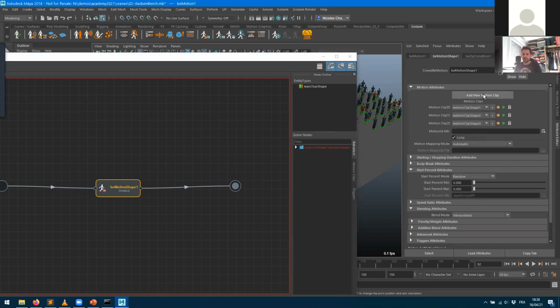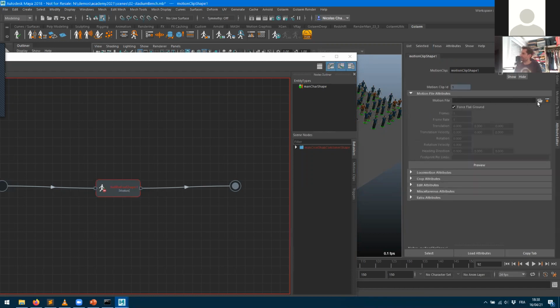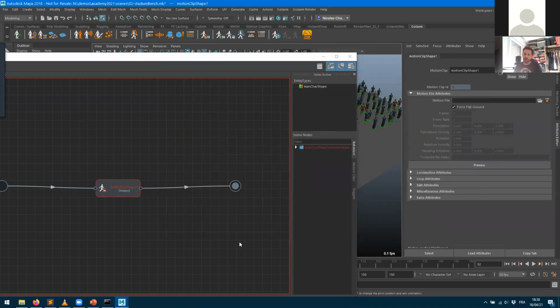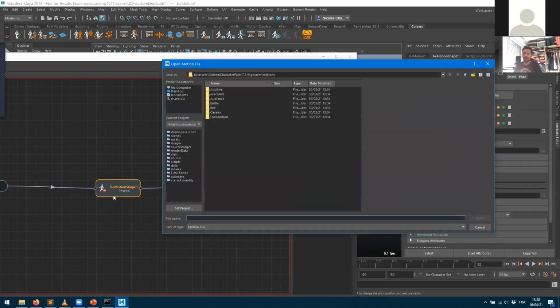Let's say I've got 3 animations. I can create motion clip entries, and for every single motion clip, I can go there, load a file, and pick a file. So you figured this is why I like to use the double click. But that's just if you need to replace one of the animations you loaded on the character in a behavior, or if you need to maybe build a pipeline around this and have automatic tools. This is what happens behind the hood: it's creating motion clip entries and loading a motion clip here. But true, we're going to double click on this.